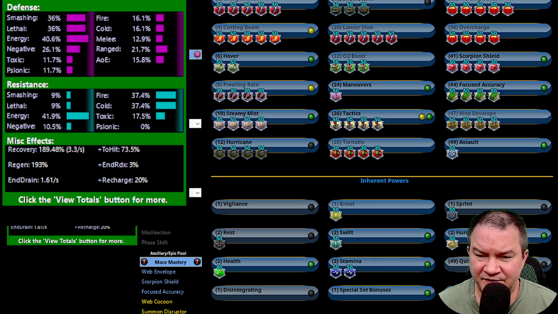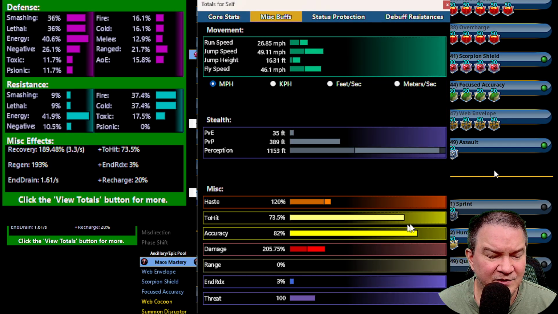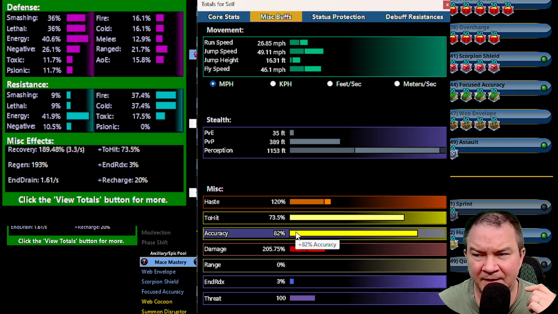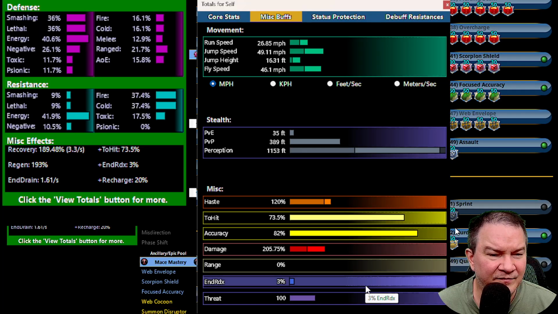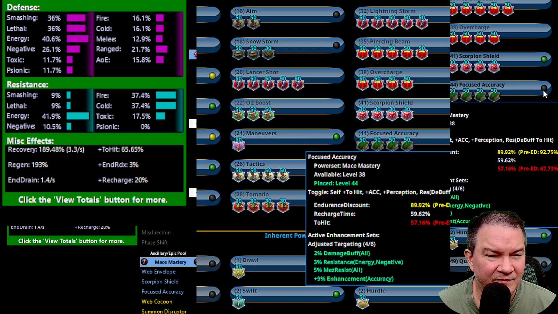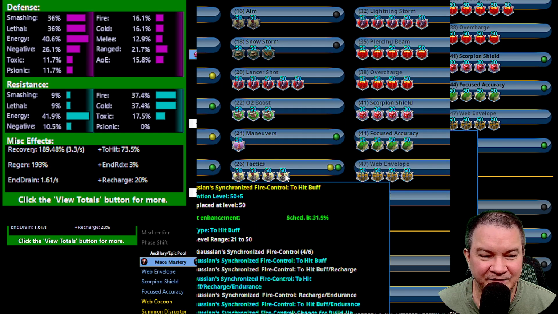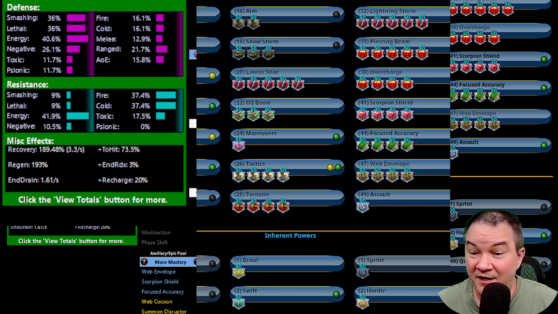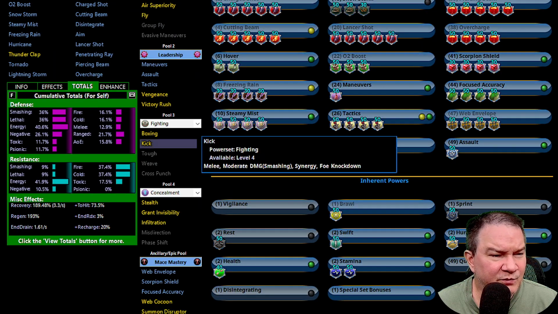And let me pull this up to see my total miscellaneous buff numbers. Yeah, so my accuracy is 82% bonus, I think. So that's huge, right? My to hit 73.5. So yeah, I'm going to be able to tag some people. So this is going to be good. Yeah, I mean it's going to be disgusting as a matter of fact. I'm just kind of looking because I also have the chance to build up Gaussians in here. Yeah, going to hit a fool. All right, what else do we got?